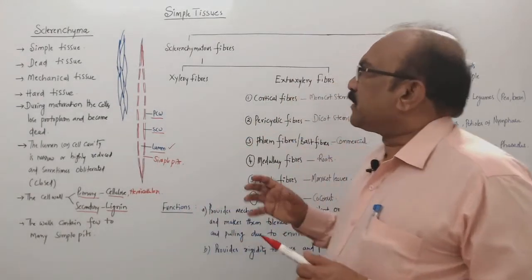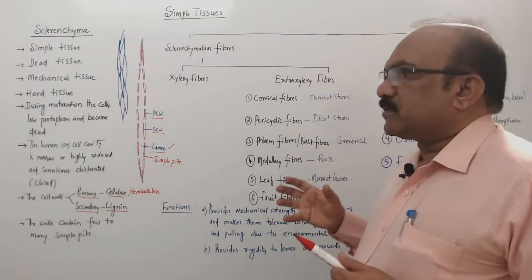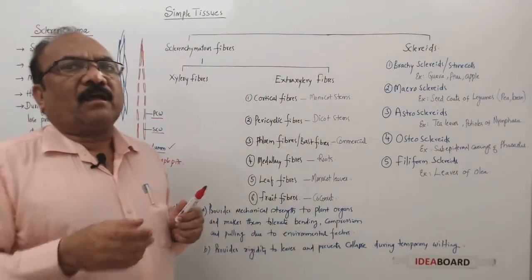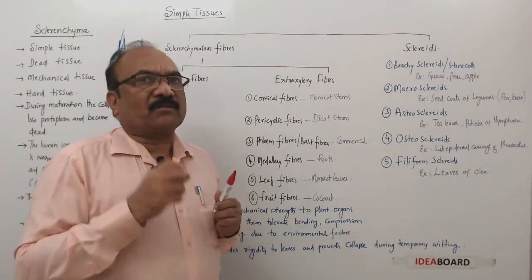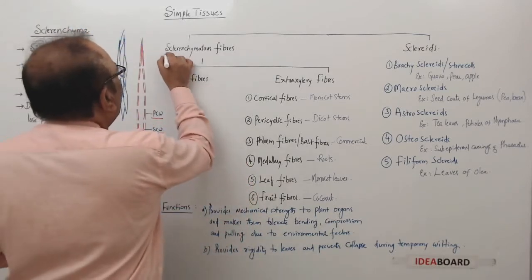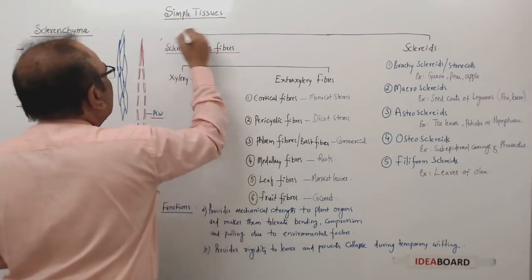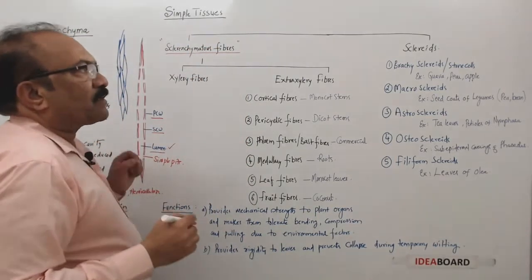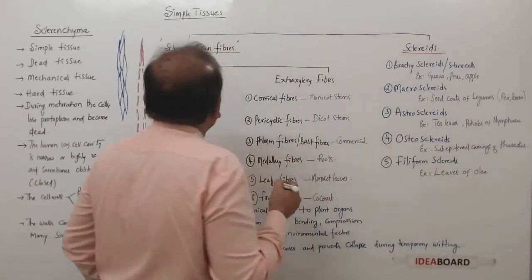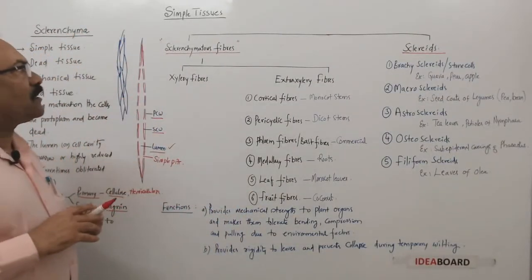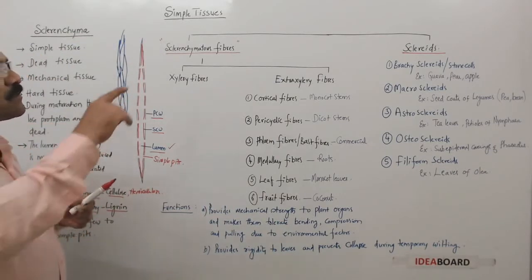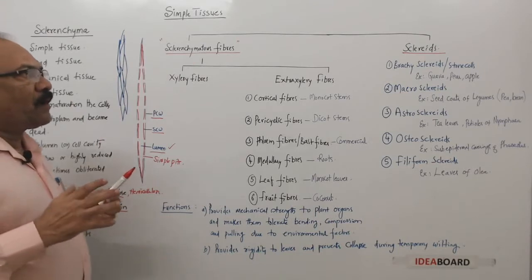And of course, sclerenchyma is basically classified into two types based on their size or length. Some are long cells and some are short cells. The long cells are called sclerenchymatous fibers, or simply fibers, whereas the short cells are called sclereids.